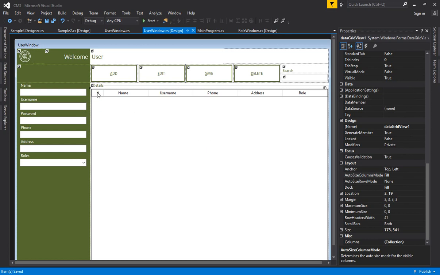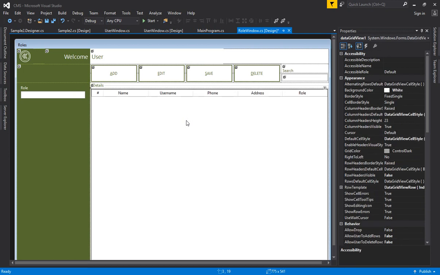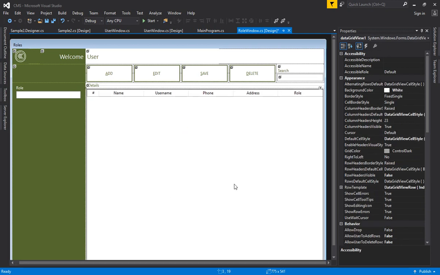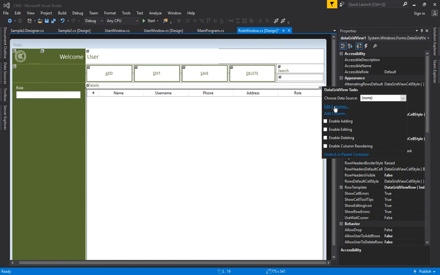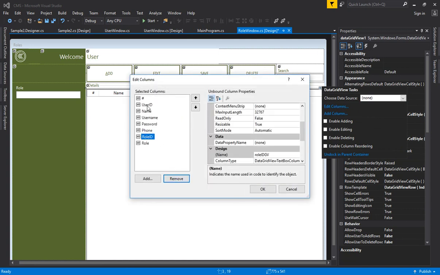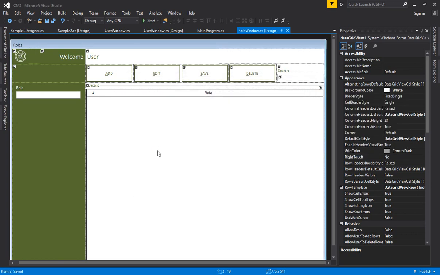Now let's copy this grid and paste inside our roles window also. Because we have only the role name here, you can edit it and remove this column, this column, this column, this column, and this column. You only need the serial number, the role ID, and the role name in this roles window. So I am working in parallel with these two windows, roles and role ID. Now you can specify the insert code, the update code, delete code, and the selection code.